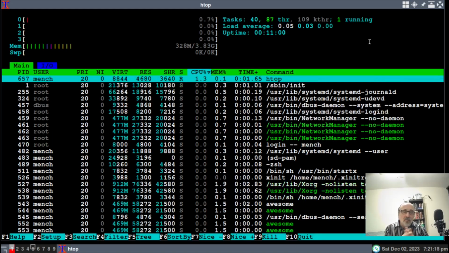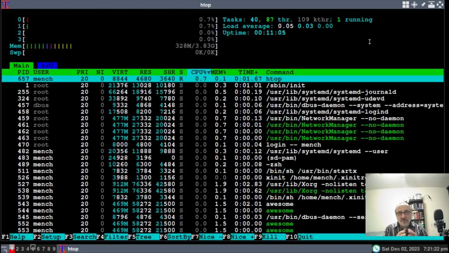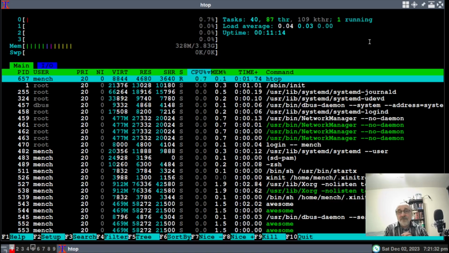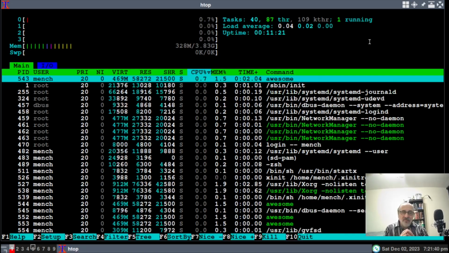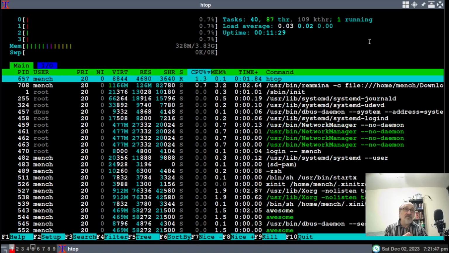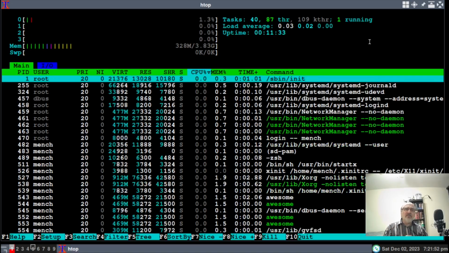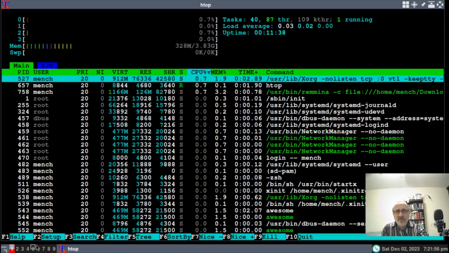Now at work, my computer box is Windows 10. And when I'm logged into the cloud service, I'm using 4 to 4.5 gigs of RAM. And that would be when I have nothing else opened except I'm logged into the cloud service. 4.5 gigs of RAM. And here, you can see I'm logged into the cloud service and I'm using 328 megabytes of RAM. Isn't that amazing?